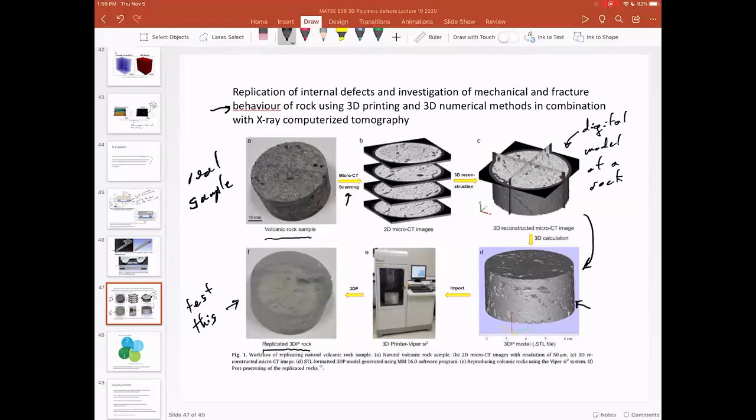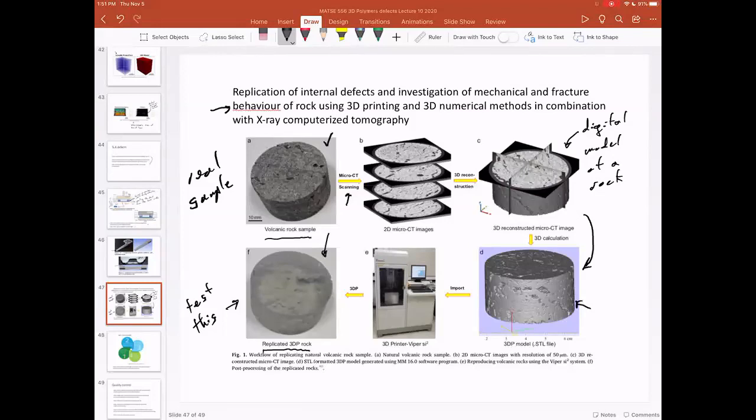And so this is being used a lot for failure analysis or engineering analysis of parts that you don't want to do destructive testing on, because some parts, like this volcanic rock sample, are irreplaceable. You can't break it, or you don't want to break it. You can't do destructive testing of that sample. But you can replicate that, albeit not in volcanic rock, but in plastic. And then you can easily do destructive testing of this thing because you can just print another one based on the model.